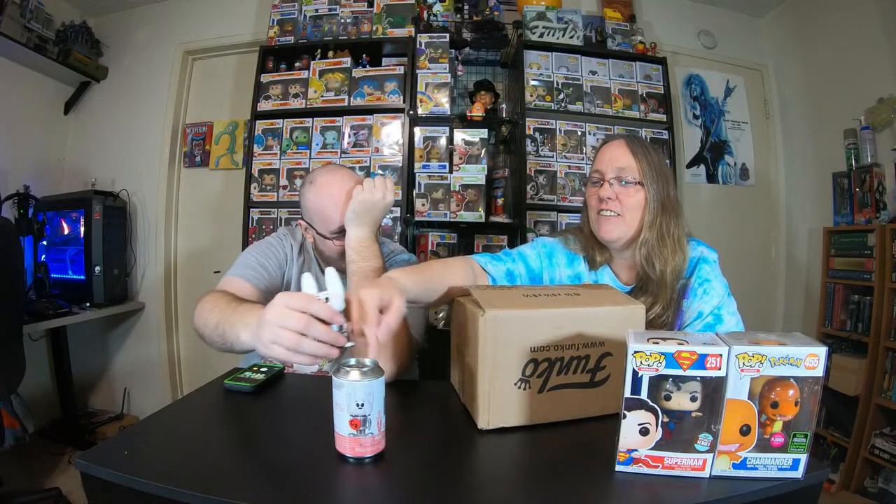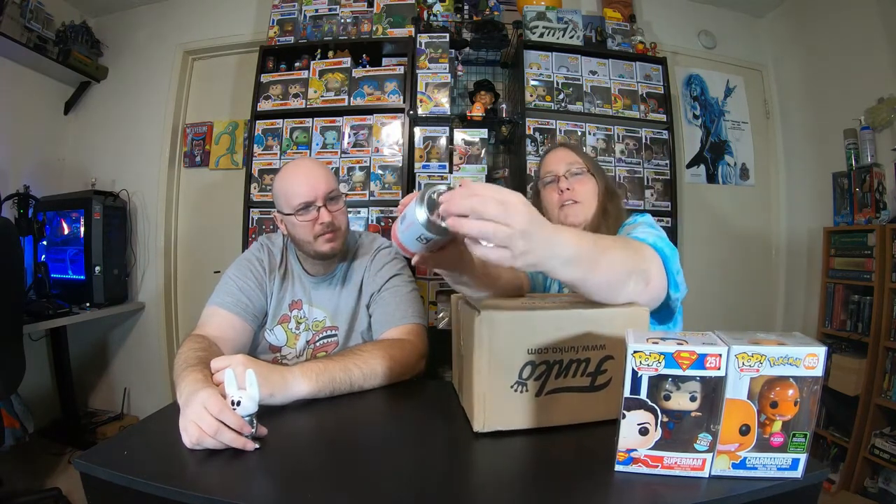And it has a little rabbit on the other side. So I think this is like our second soda can — we have Huckleberry Hound. So they're actually kind of cute. I kind of dig it. That's actually kind of cool. You know what's funny is if you look at these, it's like a pull tab. I don't know if anybody remembers back in the day when you used to open sodas — it literally was like you pulled this off, it was a pull tab, and you literally pulled that whole piece off and it went in the trash. His feet are a little too big for it though — it doesn't work. Just stand him in front of it.